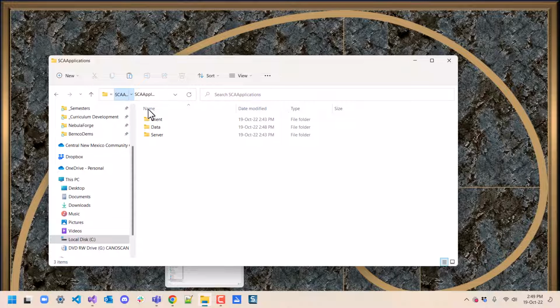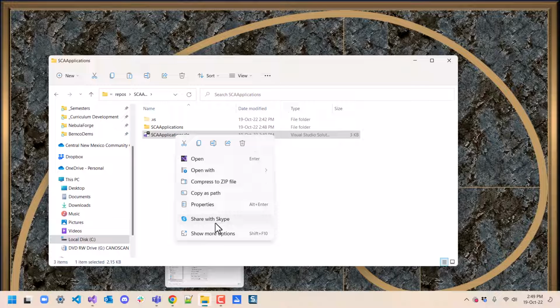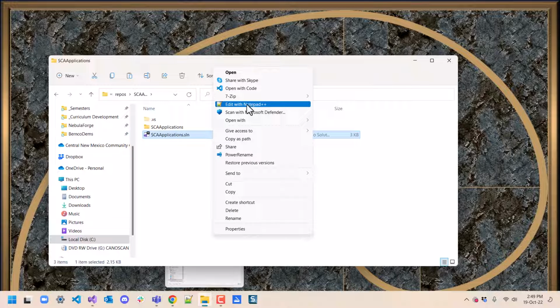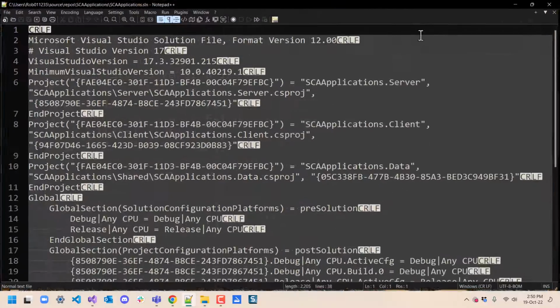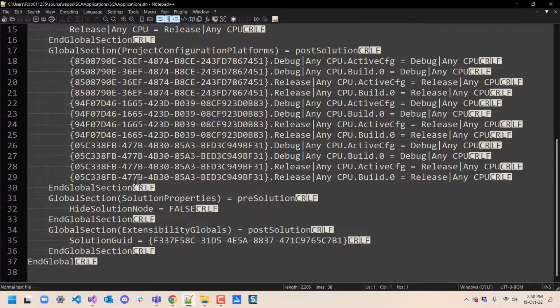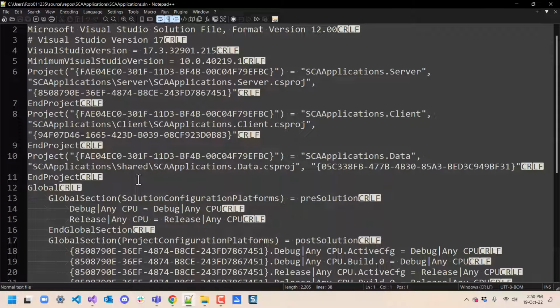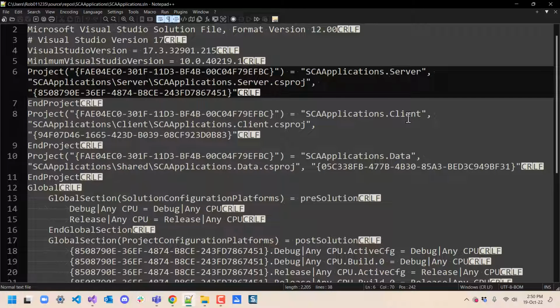And then look at your solution file. There's server, there's client, and there's data.